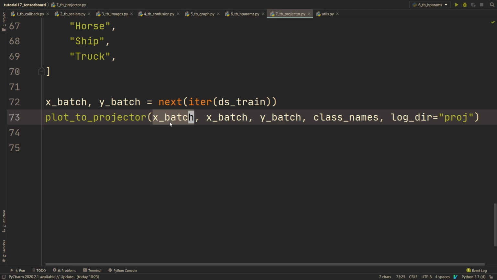to obviously take in some data points, right? The images, and it's going to take in some labels. But it's also going to take in some feature vector. So normally you would have sent in your images, your data to your model, and then out from that model you would take some feature vector, which might be in some arbitrary number of dimensions.